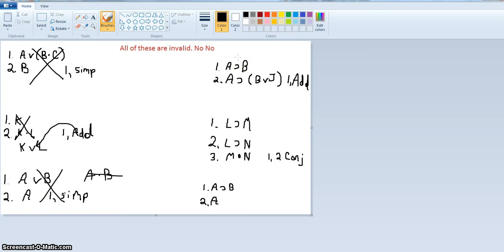Okay, look at the next one. Okay, if A then B, and then we try addition, and we're just adding to part of the conditional. Well, you can't do that. If you're going to use addition, you have to add it to the whole statement. So this is what addition would look like. We have if A then B, right? Then we want to add a statement with the or J. So that's what it would look like if it were valid.